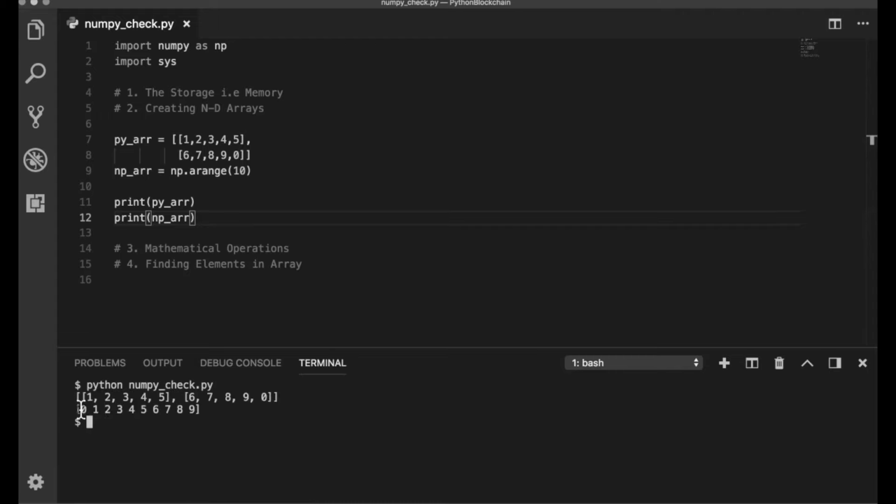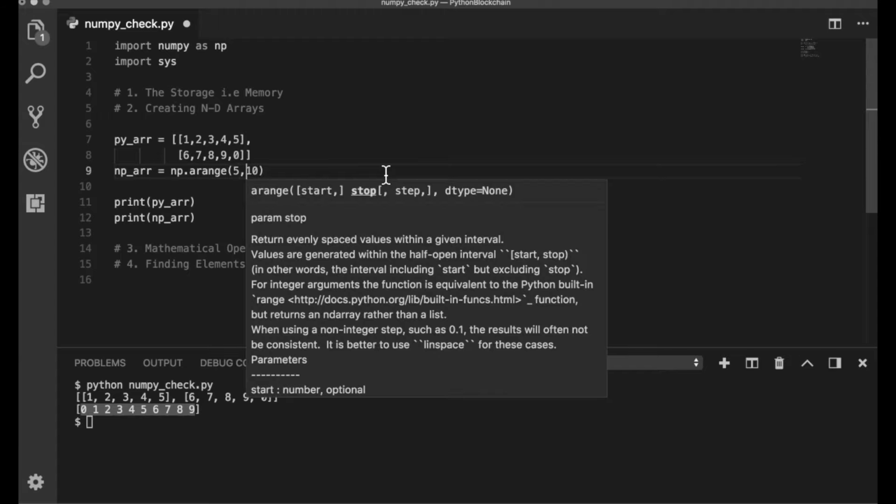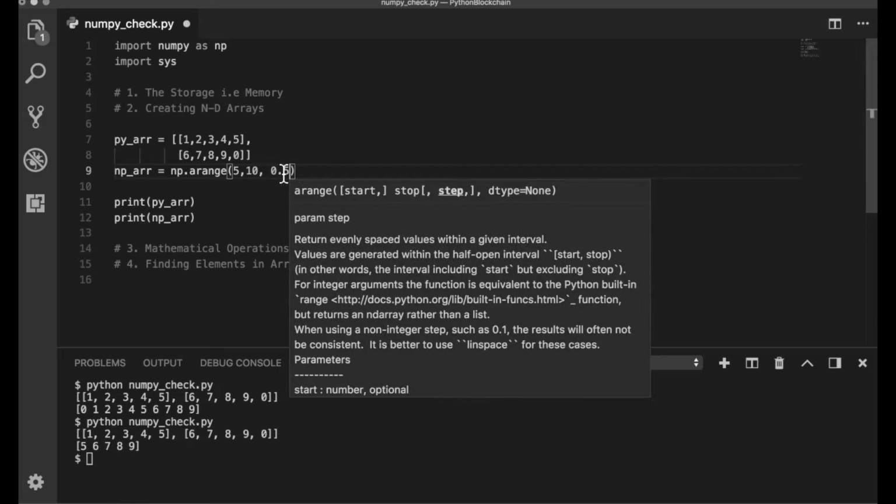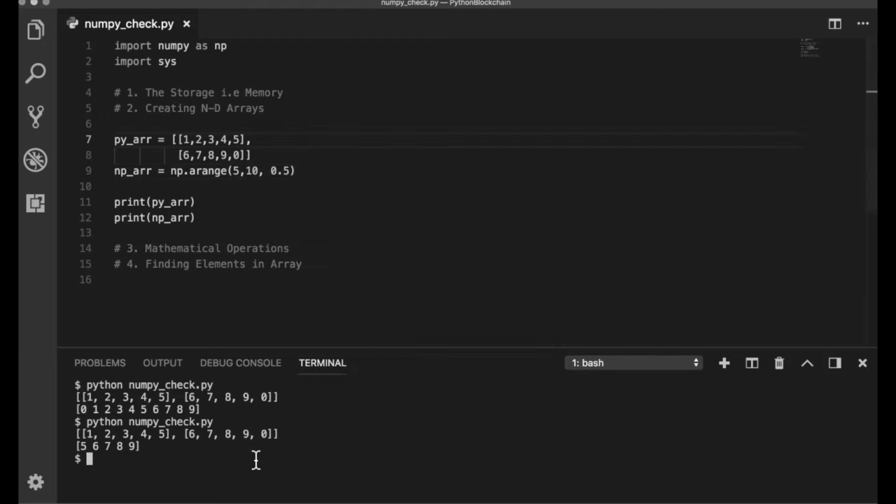It generated 10 numbers, 0 to 9. I can also ask it to generate numbers from 5 to 10. So it generated numbers 5 to 9, and I can even take the step as 0.5, a decimal step. In this case it will generate numbers 5, 5.5, something like that.